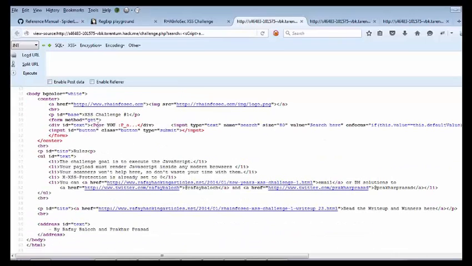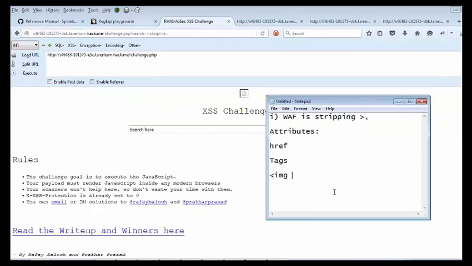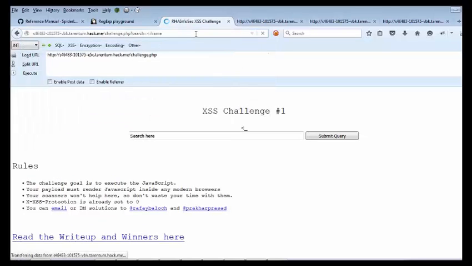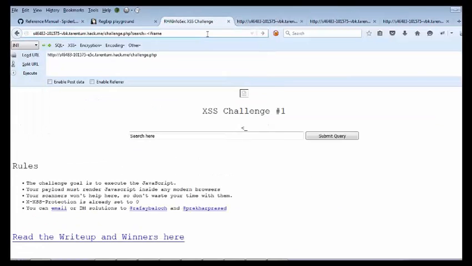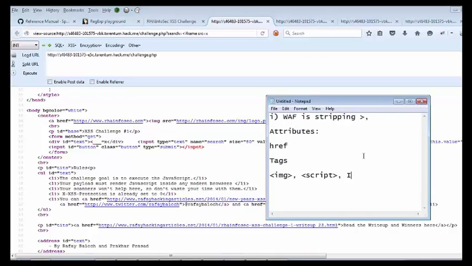and of course this is what you get when you try script alert on a real world XSS filter, right? So now we know that image tag and script tag are blocked. What about iframe? Iframe we have. So iframe src. So we now know that both the iframe tag and src attribute are being blocked by the web application firewall, right?